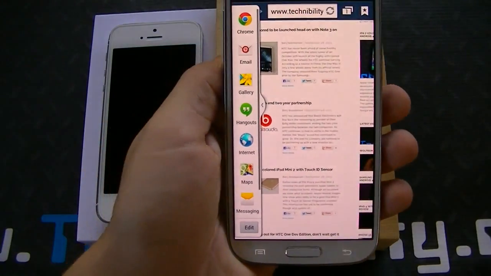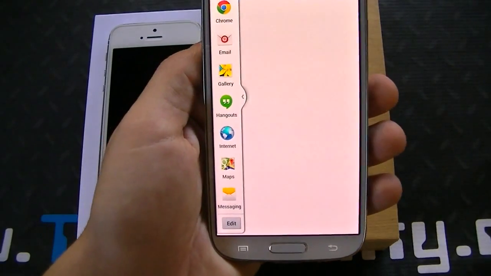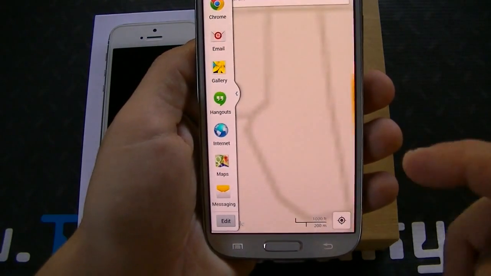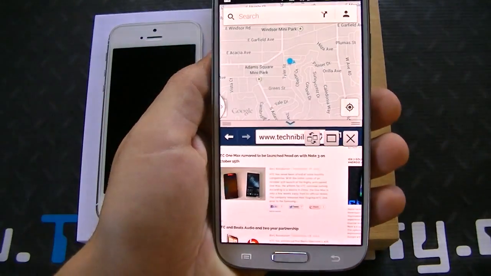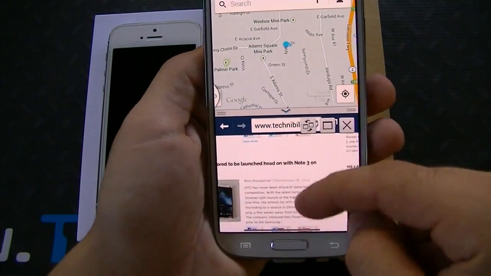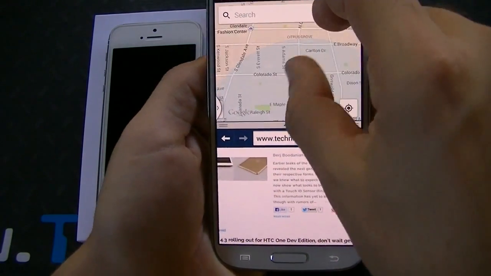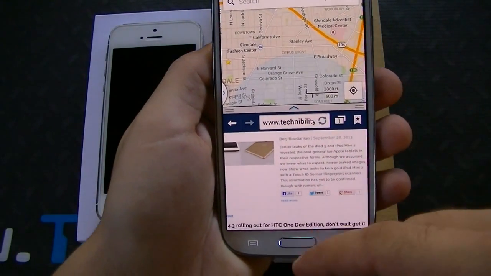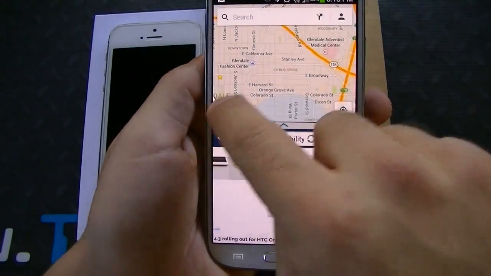You have multi-window right here, which is another cool feature. So if I'm in the browser, I could click on Maps, for example. And you can see how this works. If I just take the internet, for example, and drag it out here, I've got multi-window. So that's cool. It's a 5-inch screen, so it becomes useful. And again, everything's still smooth. You still have the whole pinch zoom going on here. Obviously you have Maps right here, so you can navigate to wherever you want to go. So it's a convenient feature. I do like the multi-window, especially for a 5-inch screen.